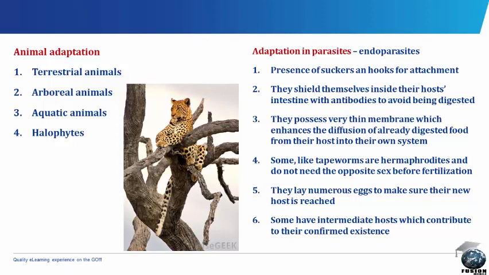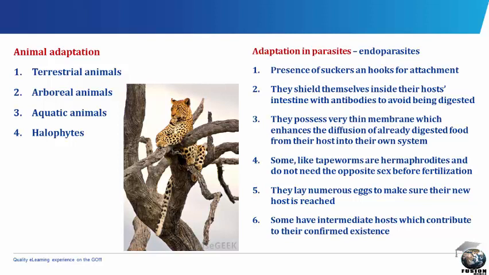Aquatic animals possess a streamlined body for easy movement in water. Some have dark upper parts while their lower parts are lighter in order to blend with the sky, that's to camouflage, when viewed from below. They possess gills or respiratory trumpets for respiration. They possess a slimy body for easy movement as well as for protective measure. They possess fins and webs for easy movement, and they have the presence of suckers or hairs for attachment.